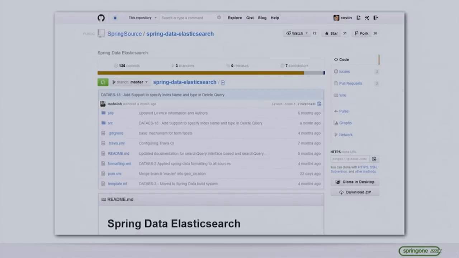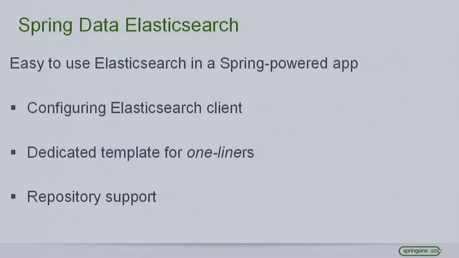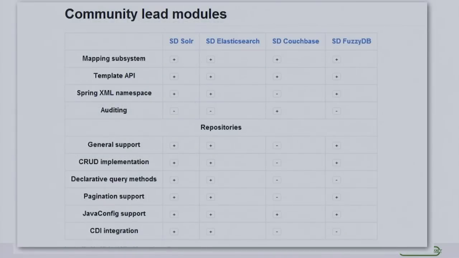I'm just here to give you a quick walkthrough and show you what you have. It's part of the Spring Data projects, which we're quite happy about. Under SpringSource now, it's actually Spring projects. A nice thing about Spring Data in general is that once you understand the concept, you basically just move between implementations. So: ease of configuration, ease of use, templating, repository support, querying support like Query DSL, all of that is now available for Elasticsearch.